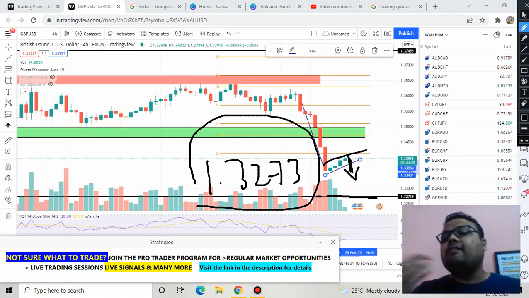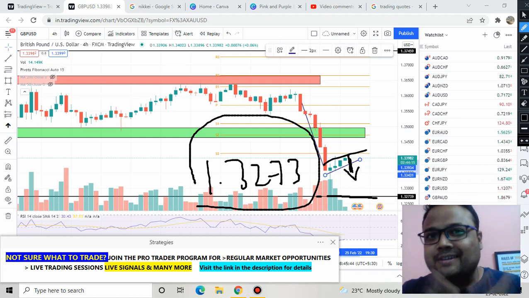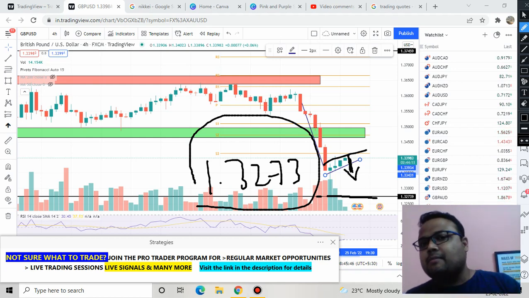But as of now, I will not say buy here, sell here, because as a trader, you know when to trade. You should also learn when not to trade. After all, this is a market, this is not gambling. Please be a trader, not a gambler. So take a break for the day, observe the market, use it for learning purposes.